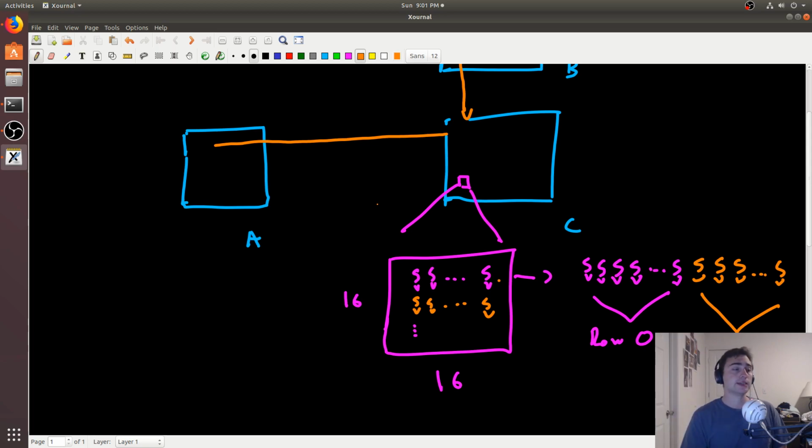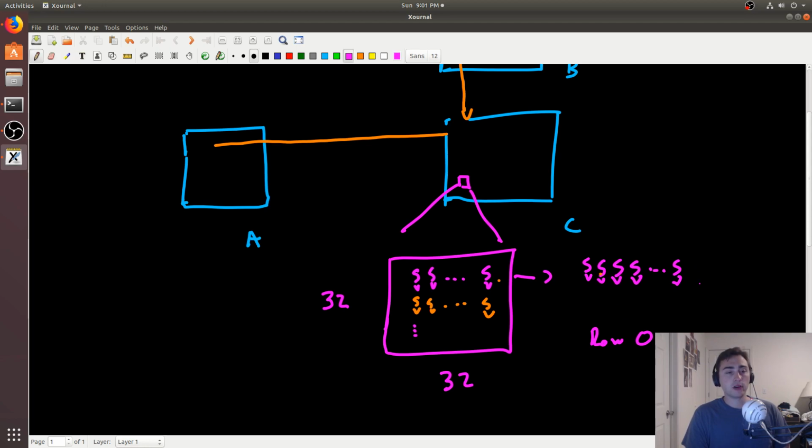Well, there's a pretty easy way. What if we just increase the thread block size? So we just make it, say, 32 by 32 now. So now all of these purple threads will be 32 threads, so an entire warp will be made of the exact same row of, in this case, the A matrix, which is really good for us because that means they'll be accessing one big consecutive chunk of memory.